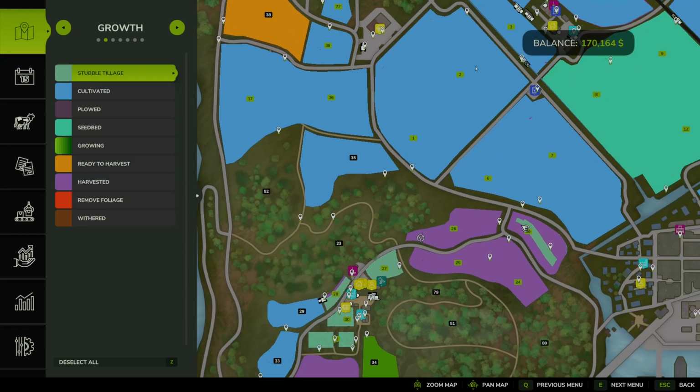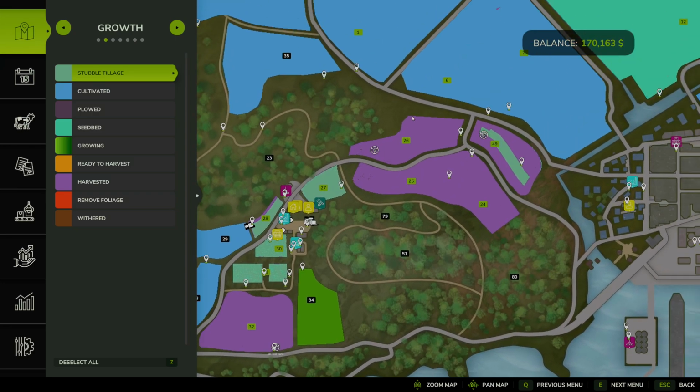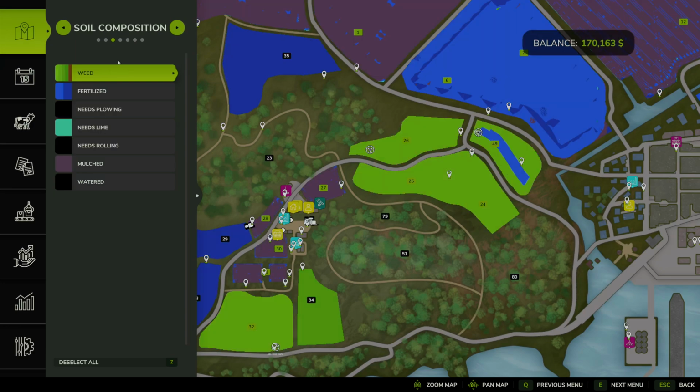Those fields are harvested. I've got all these fields already cultivated. We've got just a little bit of field work left at this point. Obviously the fields down here, we had corn. We need to get these fields plowed. They need to be plowed at this point.